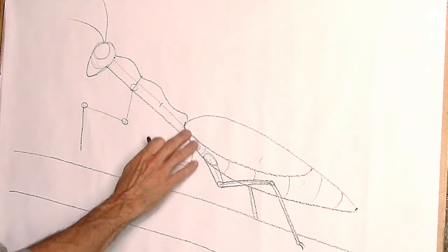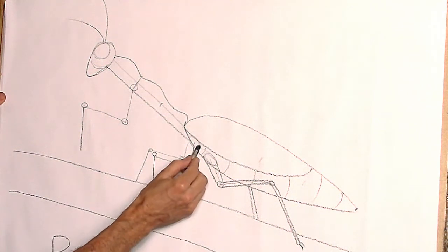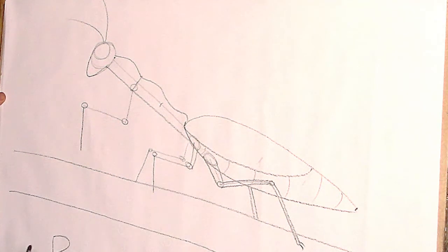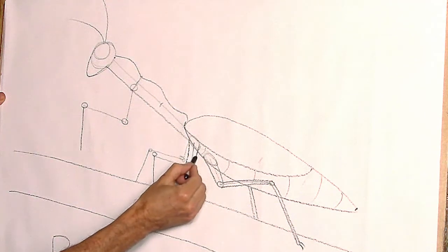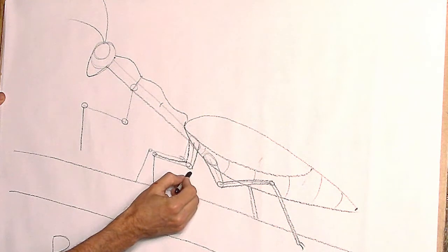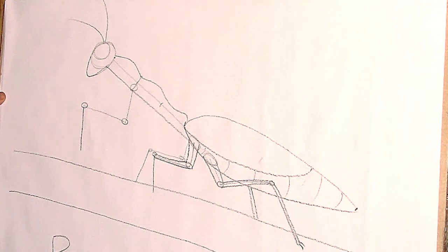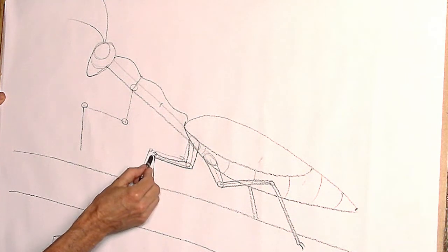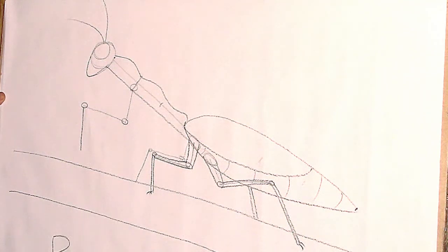Okay, let's move to this middle set of legs here. Same as before. Just creating the exoskeleton armor. There we go. And then down to the foot, getting very thin down here. And a couple of little claws there.